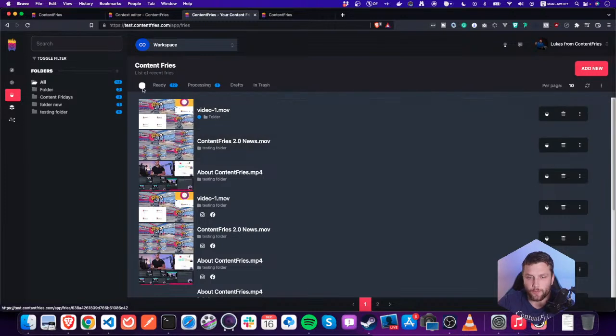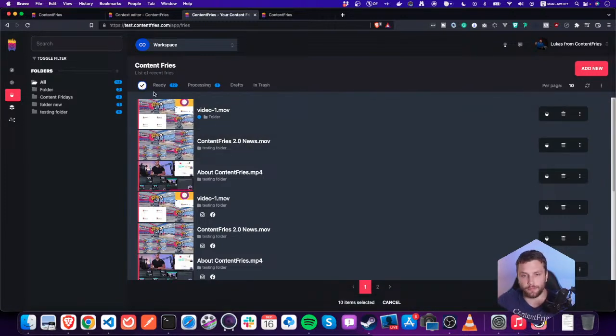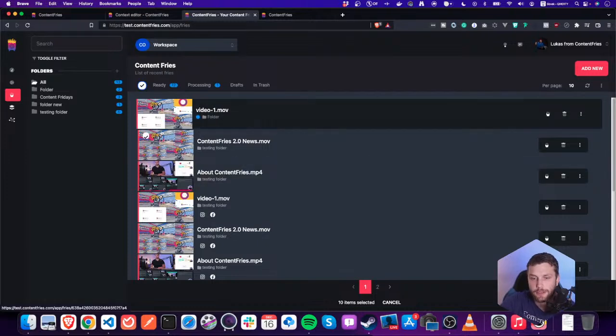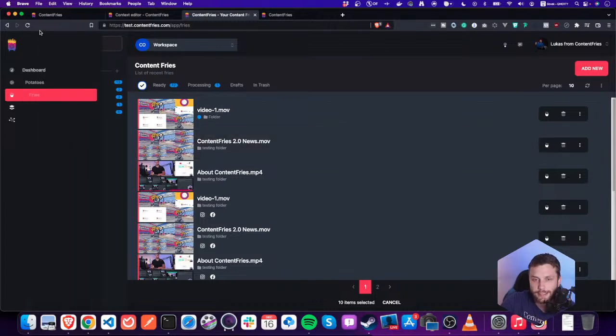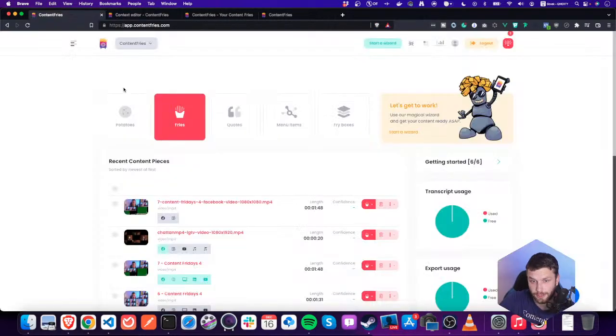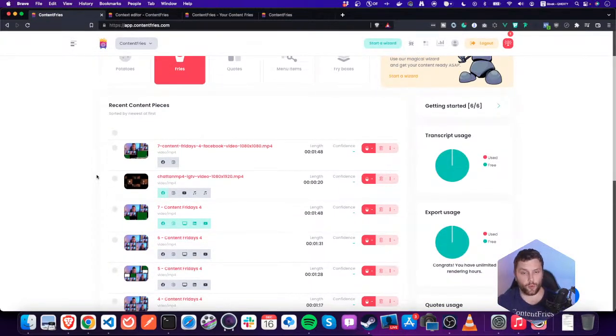As you can see, I have fries here, and I can bulk select them. And as you can see, this action bar will be displayed. And basically, we'll be able to bulk export every piece of content in maybe 2 or 3 clicks. This is something that's also in the current version of ContentFries. Maybe you are not aware of this feature.